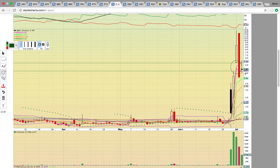It had a nice technical bounce, and the close was back above EMA 4 at 4.81. And so that's going to be the key level to hold. If it stays above 4.81, and notice how that's lined up with the bottom of the gap, that's going to signal that it could head higher. Now it's going to have to break above the top of the gap here and above that $6 resistance zone.